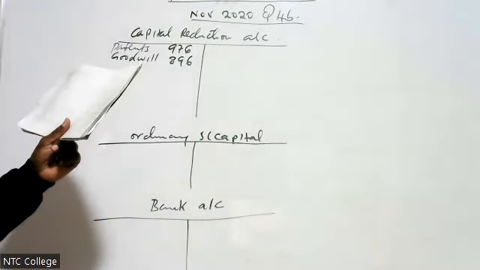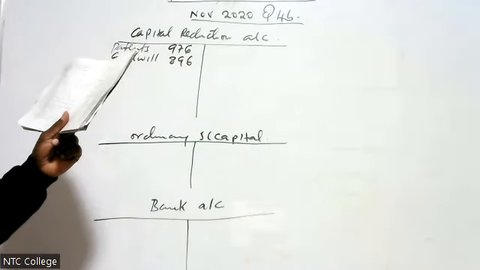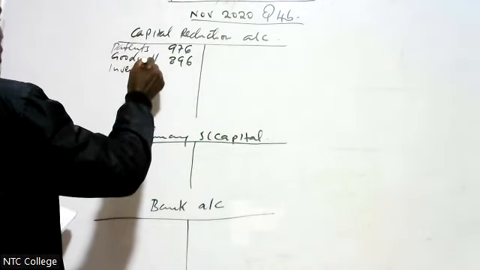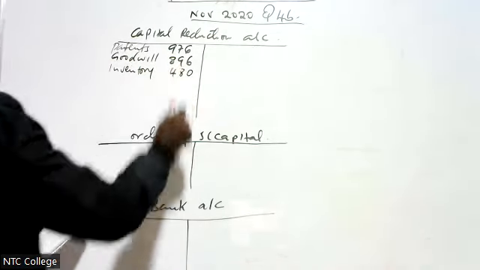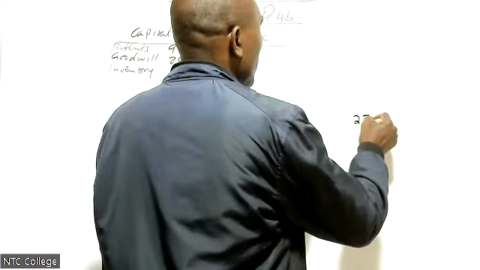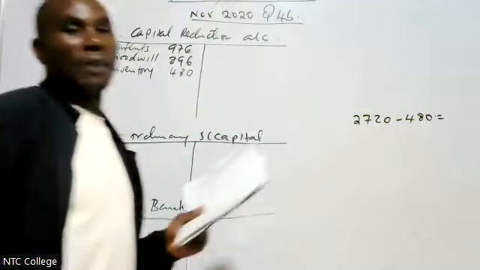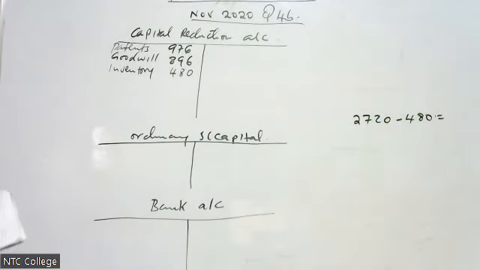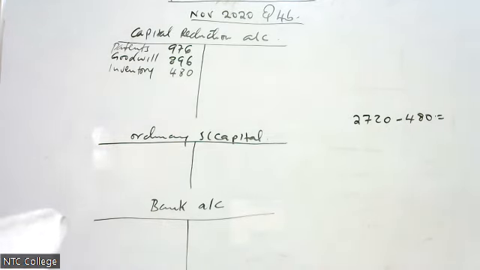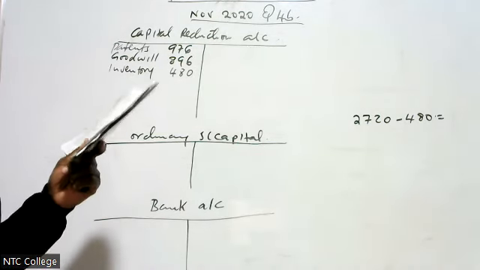Examiner again says, shillings 480 million is to be written off in inventory. Inventory, we are going to write it off in inventory 480. You write it off against capital reduction, which means when I check in the balance sheet, inventory is 2720. I'm subtracting 480. I'm writing it off 480. Therefore, whatever will remain is what will be my inventory in the balance sheet. But for now, we are writing off 480. Therefore, you write it off against the capital reduction account.